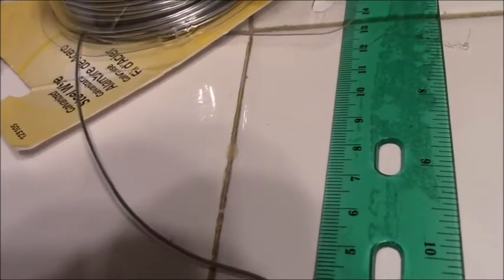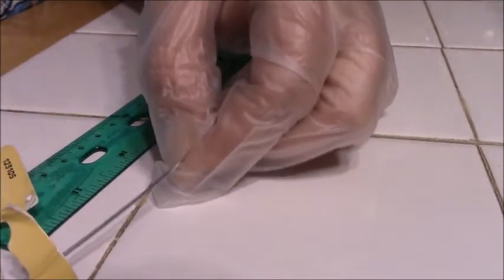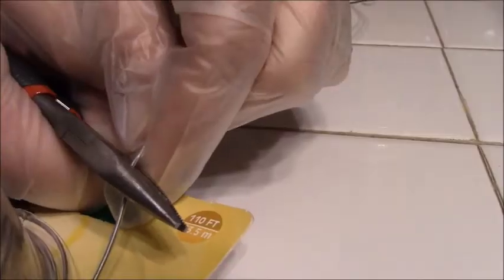Let's go ahead and measure the wire. So we're at our couple of feet mark there. We're just going to snip that with our wire pliers. And we're going to put that aside.